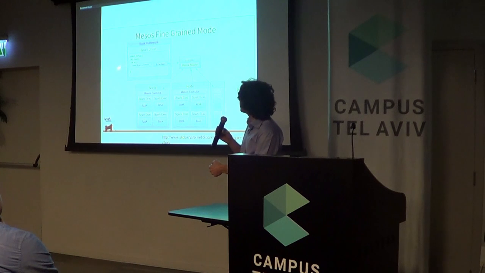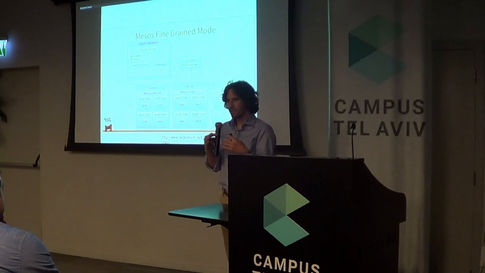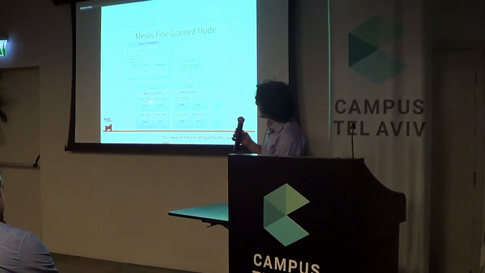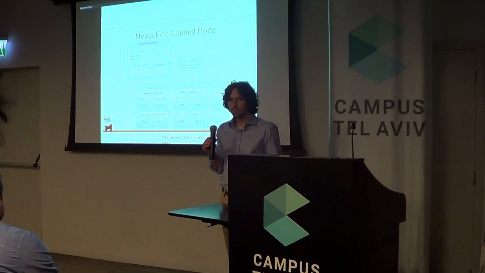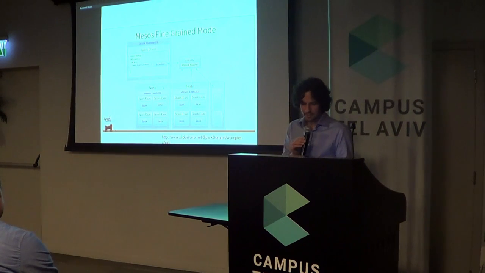The other way Mesos can run is in fine-grained mode, where there's an executor, and every time you want to run a job, you get a sub-executor here. But these sub-executors are actually just different threads in the main executor, so they don't have any memory isolation. If this task, which may not even belong to your job, runs out of memory, it can take the whole node down and take your job and other people's jobs down at the same time. So don't use fine-grained. From what I hear, they're actually going to remove it in Spark 2.0.